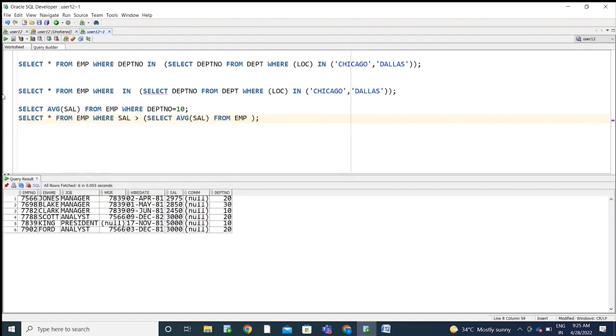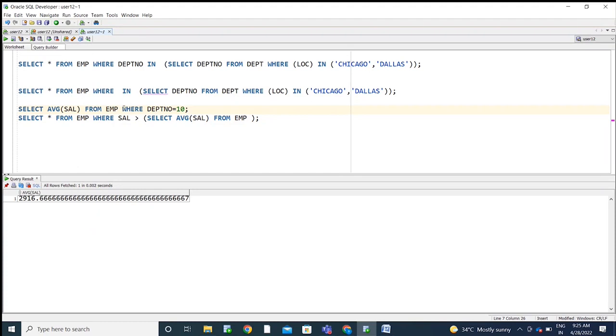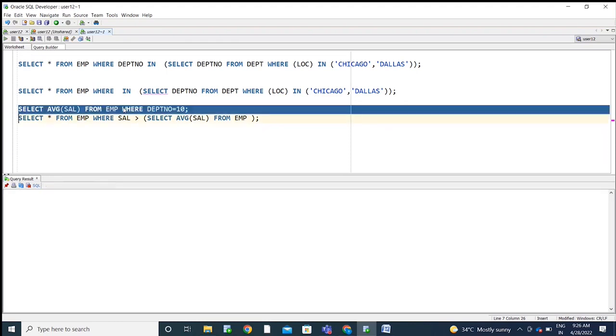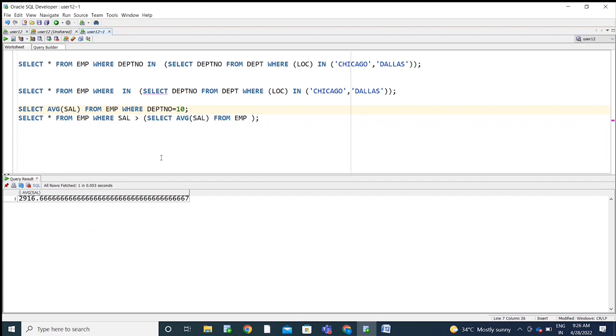Okay, now see here. Select star from EMP where salary greater than this average salary of employees. Now you are getting this. You can check, every employee is above 2073. But I am looking for who is getting a salary greater than the average salary of their own department. The 10th department has an average salary of 2916. Okay, keep this as one value. You can mention simply group by department number.